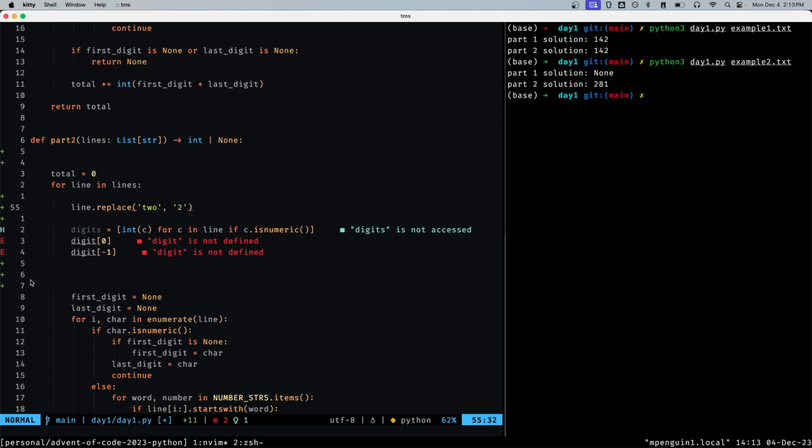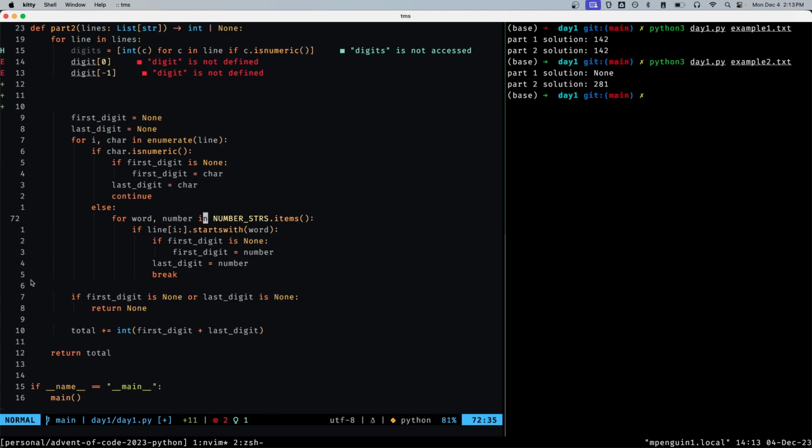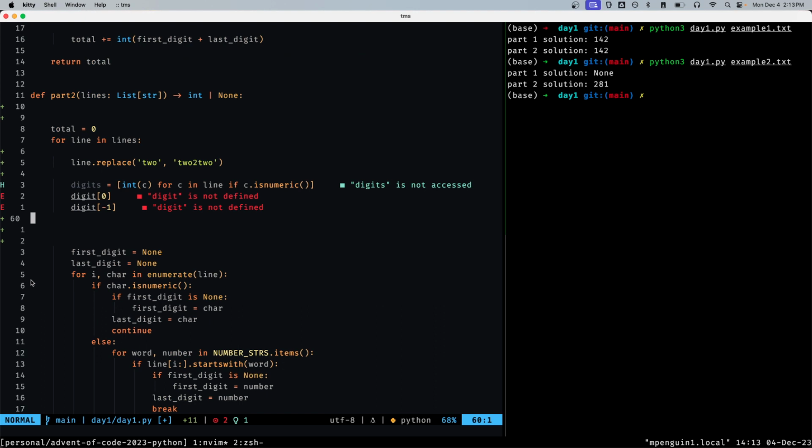And so there are some sort of hacky ways to get around this. One thing I saw was something like this, where we're preserving the letters before and after the digit itself, and then you can use this digits array. But yeah, I just feel that this is a little hacky, and these explicit checks that we have here work well and are a little bit easier to understand why that works.